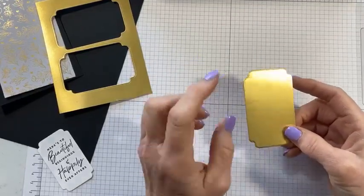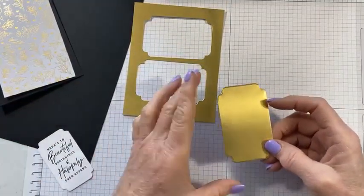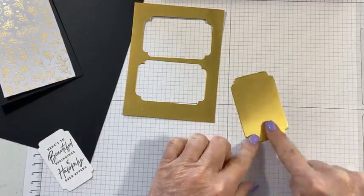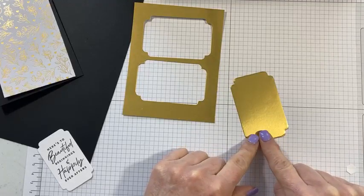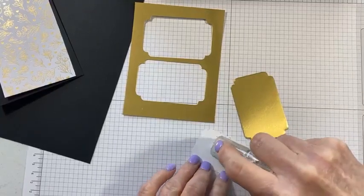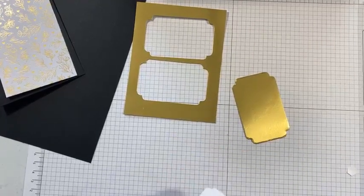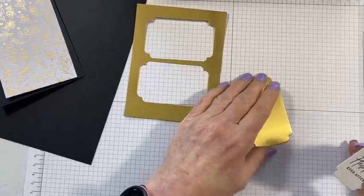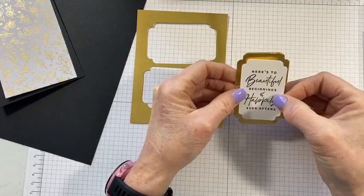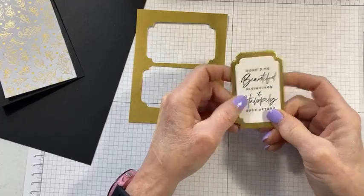And this is what I wanted to show you. If you have one of your Big Shot plates, one of your Stamp and Cut and Emboss Machine plates that you can keep specifically for foil and shiny paper like this, you can keep your foil looking nice. This one's not going to show through too much, so it didn't matter a whole lot, but if you run your foil through on a plate that has been used and is all scratched, it will show on your foil. So if you can just keep one plate, even if you order an extra set of plates and hang on to one of those just for that purpose, it's a good thing.